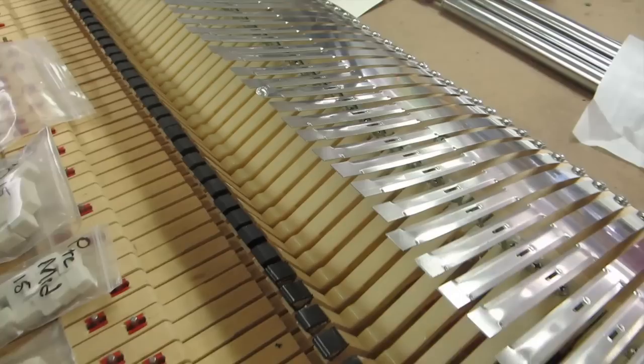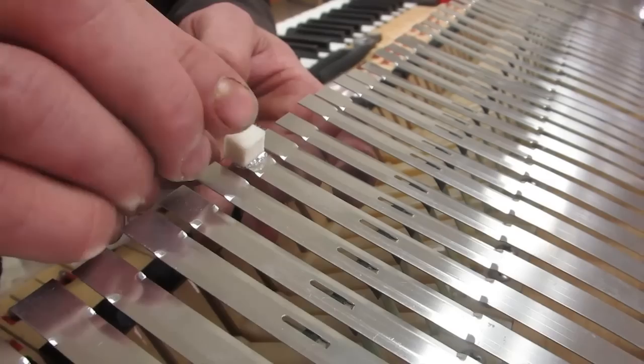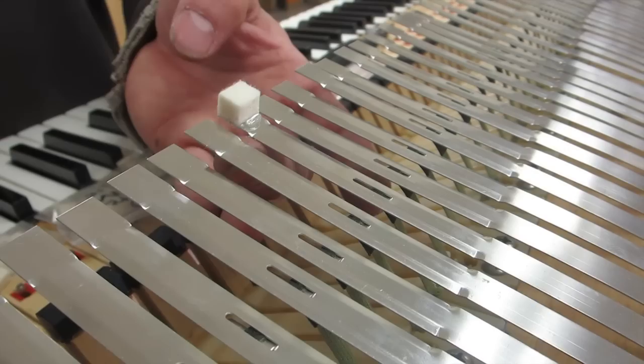And with our damper grain positioned correctly, what I like to do is kind of line up with the edge of the damper and just sort of push this way. This way, most of your excess glue is going to end up in front of the damper felt. And then just sort of clean off the excess there.